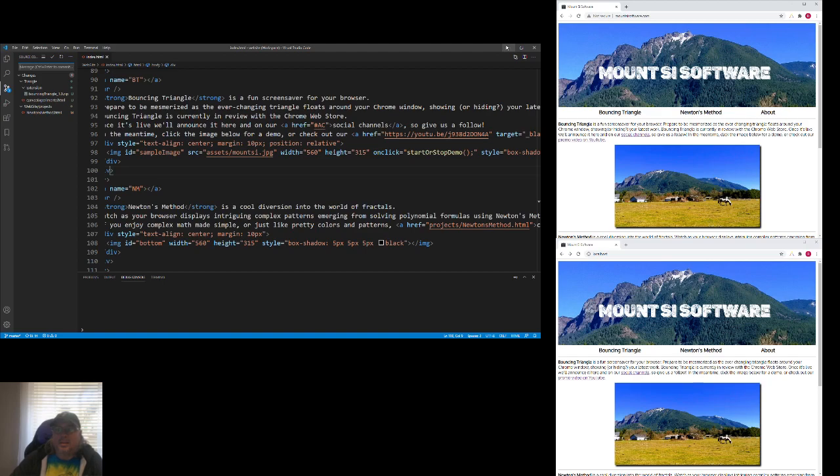Nice. Okay. Now what? Well, it's 4 o'clock, and then I was going to shift gears now. The next big thing I was going to do is work on some refactoring of our Newton's method project. Right now it has examples of just some basic polynomials.